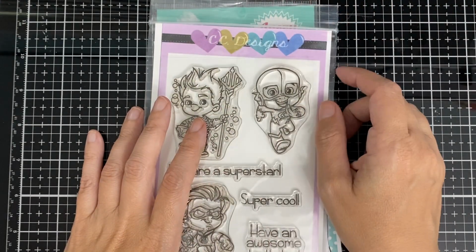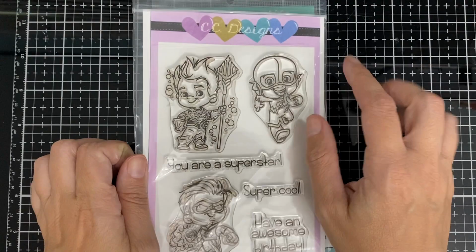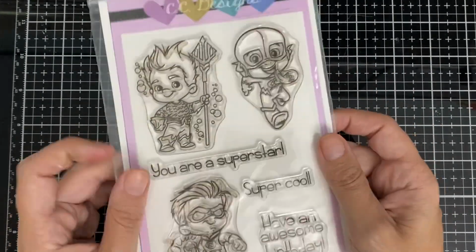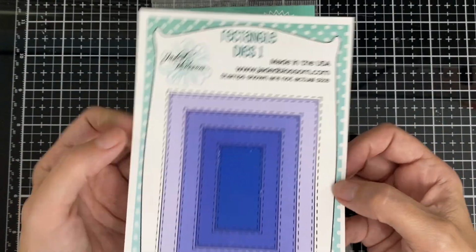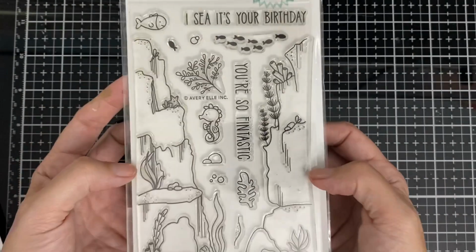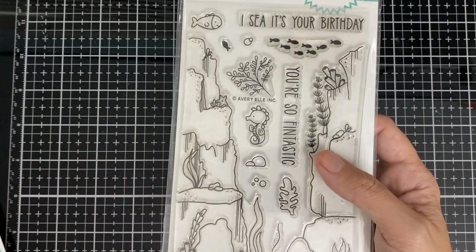Hello everyone, today I'm here for CC Design and I'll be using the Superstars, and it's the Aquaman's turn to be put on a card. So I also used the rectangles dies one from Data Blossom and this stamp that I had in my store. Thought it'd be awesome for the Aquaman for a background.